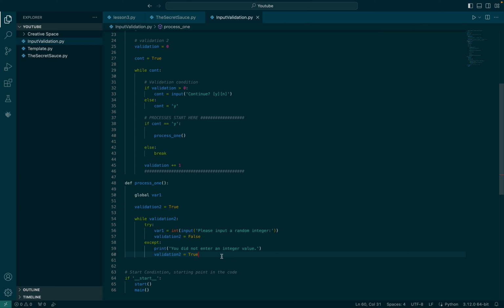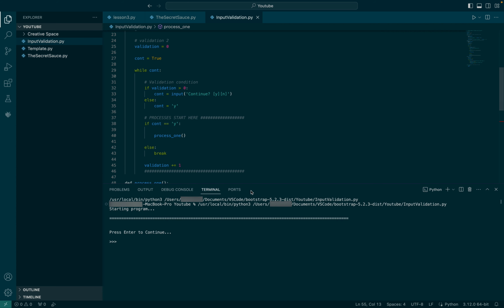So let's go ahead and run this, make sure we're calling our function up here, and let's see what it looks like. Okay, and remember this is just our template, so you don't have to have this bit of code. It's just to let the user know we're starting. So we're going to start it. Please input a random integer. I'm going to say no. And it's going to say you didn't do what we said, so do it again.